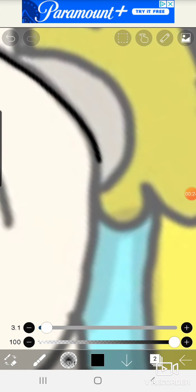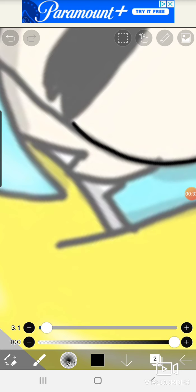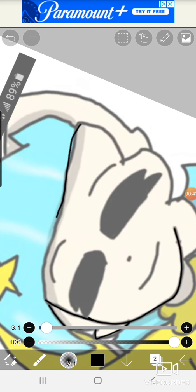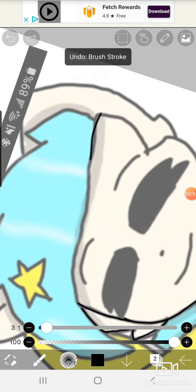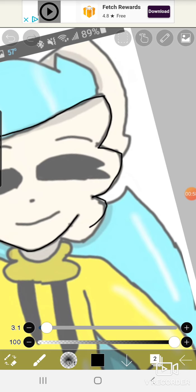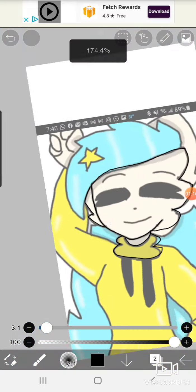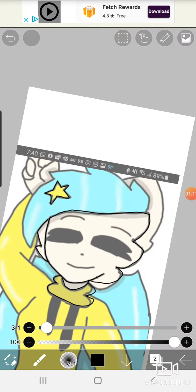So I'm just gonna trace it. And you could just see, I guess. I mean, it's not very good to trace people, because the tracing is pretty bad.